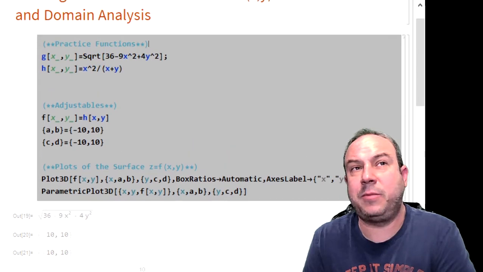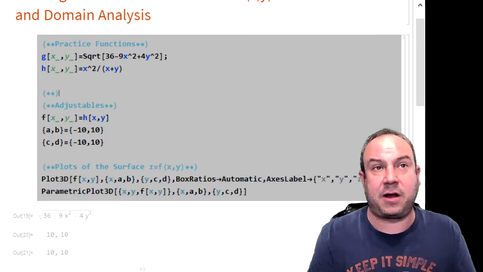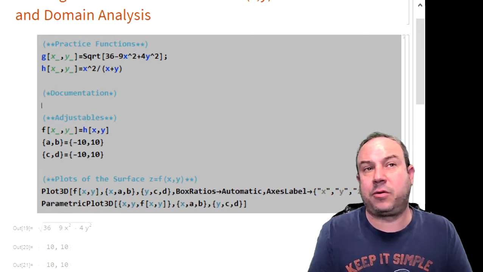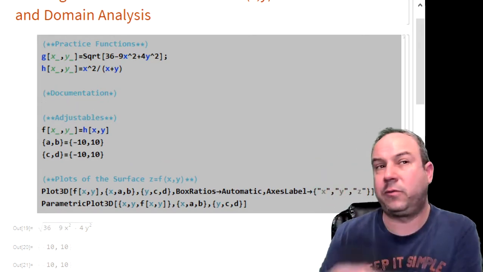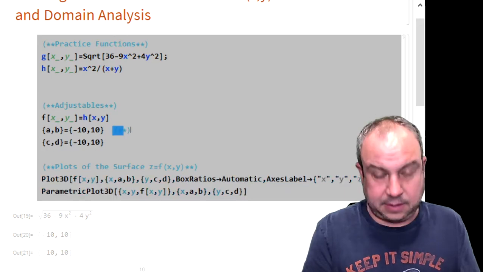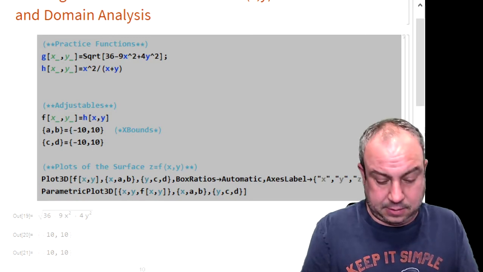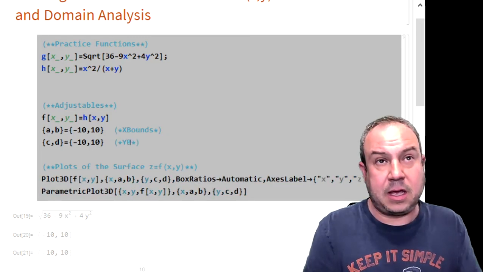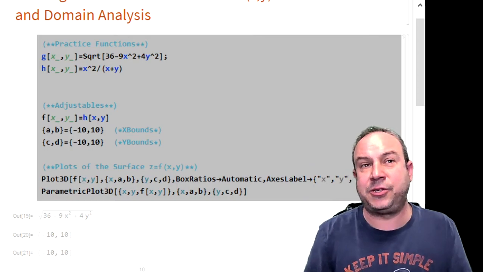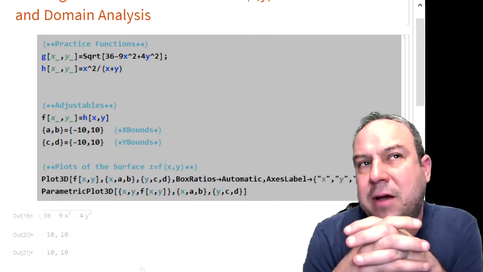And folks, to document, you do have to use parenthesis star, document, end with a star. As long as your documentation appears between a star and a parenthesis, your program will only read that as documentation. That's a way to keep track of things. Like down here, I can say these are my x bounds, whereas these are my y bounds. I always like to put the document symbols before I write my documentation so that everything doesn't shift on me in color and in format.